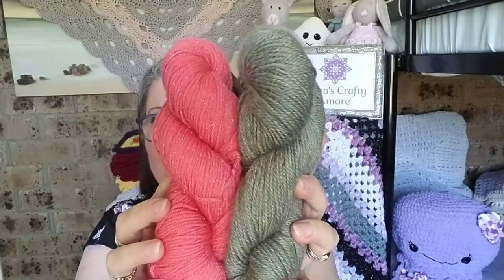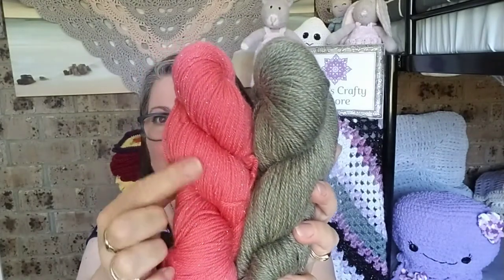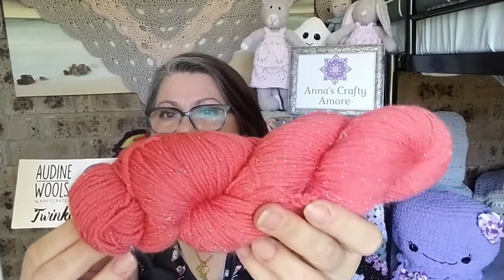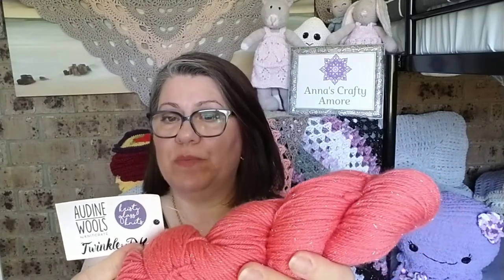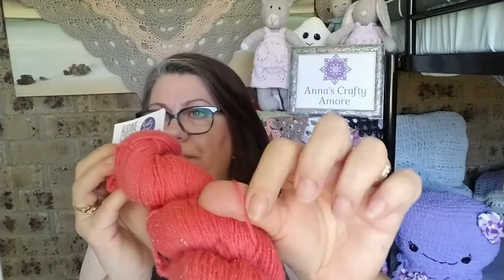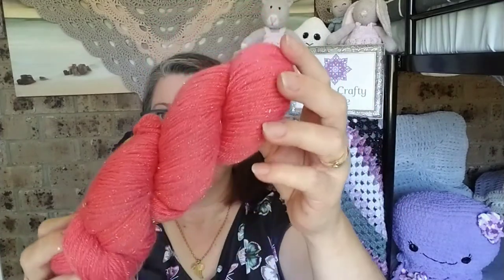These are coming up pretty true to color — look at that sparkle! How gorgeous. This one is Knit Crate — or Dean Wools — and it's actually Christie Glass Knits inspired yarn. It's called Squad Goals. Beautiful color. It is 80% merino wool, 10% cashmere, 10% stellina, and it is 250 yards on 100 grams. So this would be classed as a DK weight. It's beautiful. There were two of these — one I've already caked up because I was going to make some clothing for those creatures up there.